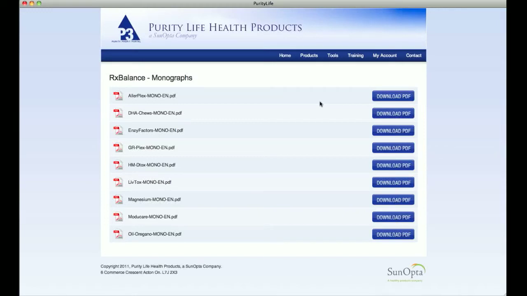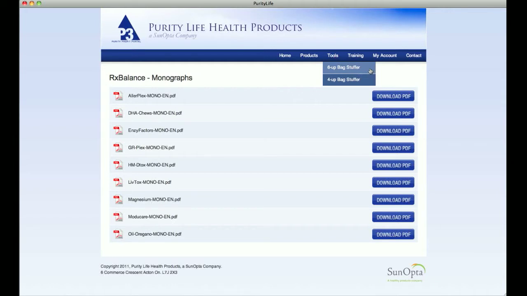The next thing I'd like to show you in the portal is the tools area. Now, the main difference between products and tools is that products are actually static documents that cannot be customized, and tools are templates that you can actually populate with your own content. And let me show you an example of that. We have two templates available right now.